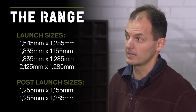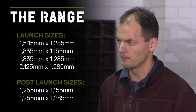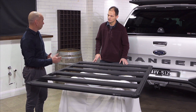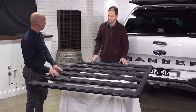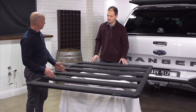Close behind we've got cab racks coming — two more racks that will only be 1255mm long. So a total of six racks will be available in the very near future: four at launch. One is about 100mm narrower than the wider version, and each time we add a new beam — going from a six-beam to a seven-beam to an eight-beam, with a five-beam also coming — each beam adds 290mm.